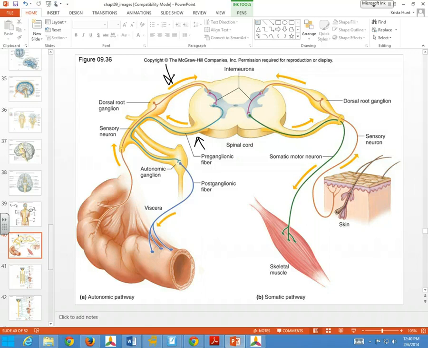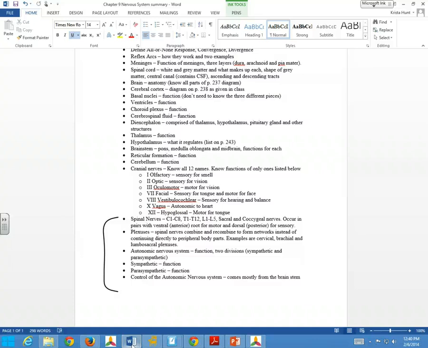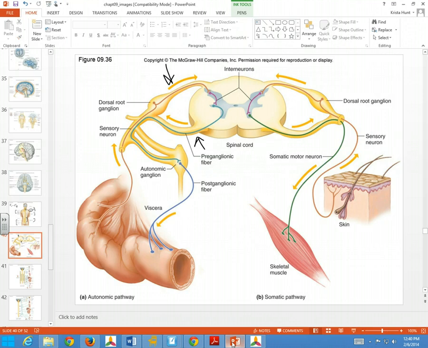And the anterior side, if you read back here, what does it say? The ventral anterior side does what? Motor. And the posterior dorsal side does sensory. Are you with me? So this is showing you from the skin, a sensory neuron coming in, going into the posterior or dorsal root, into the spinal cord, up to the brain. The brain sends a signal back down, comes into the spinal cord, around on the anterior or ventral root, and then down to the muscle to send the signal to actually do something. Anterior motor, posterior sensory.